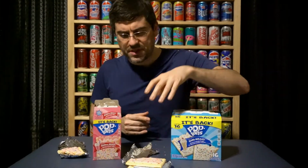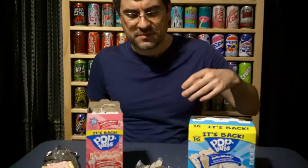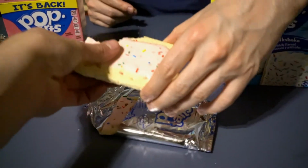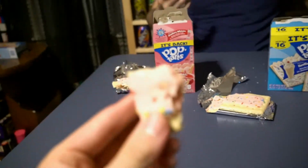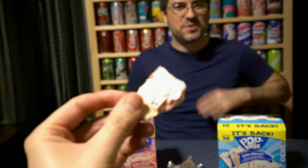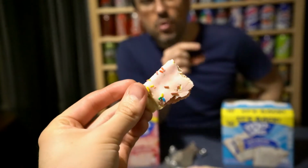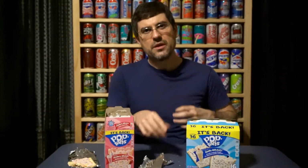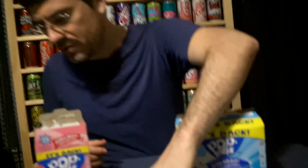Honestly, it's not a huge difference. It's marginally better, I guess. But, man, I'm making a freaking mess. You want a piece? Mm-hmm. I mean, look, you're not going to be totally blown away by differences, but you get a little bit more of that pastry flavor. Because the other one is so overwhelmingly sweet, I would say that the pastry flavor comes through a little bit deeper after you freeze it. I don't really know the scientific reason for that, but I'm seeing a lot of nodding there. So I can see that you agree with that assessment.